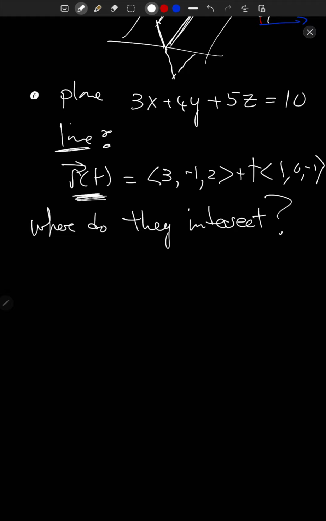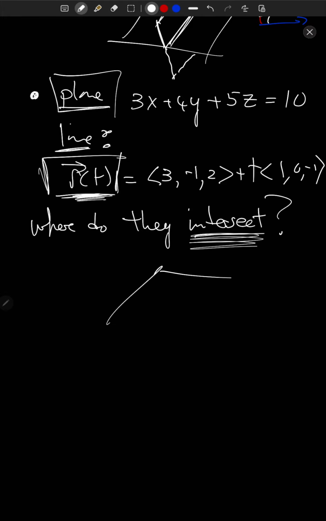All right, so this is a nice problem. I've got an equation of a plane. I've got the equation of a line. How do I figure out where they intersect, if they intersect, of course, right? So it's something for you to think about, but essentially you want, of course, a point. So again, what does it mean for things to intersect, right? It means that, so let me draw a picture. So if I have a line and a plane intersecting, that point is the intersection.